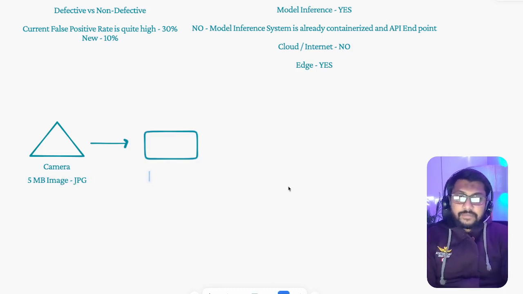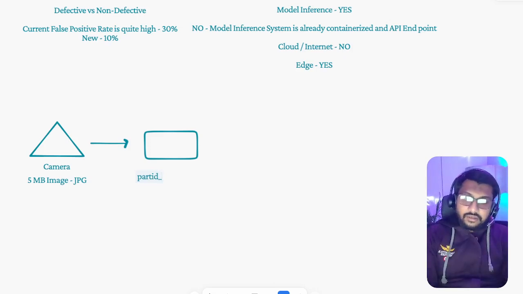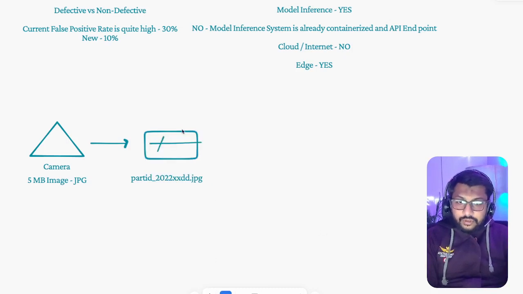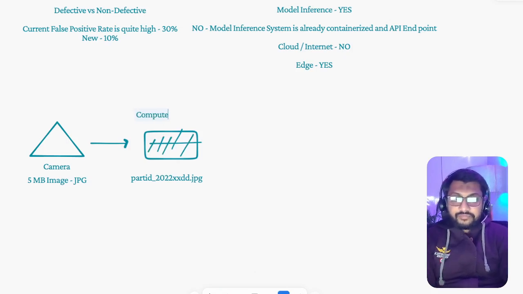Let us say this file has a part ID, underscore, a date 2022 something, dot JPEG. This gets stored in the computer. How do I draw a computer? Like this, it looks like a computer. So this gets stored in a computer.